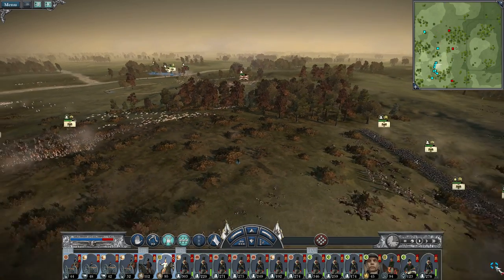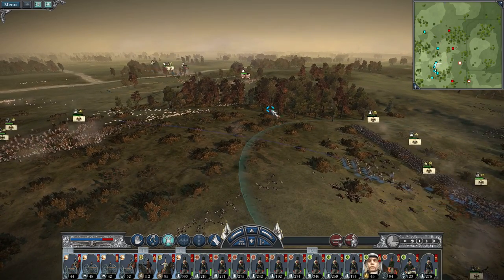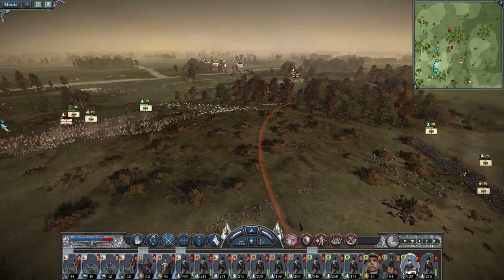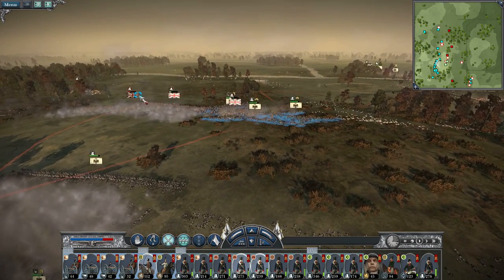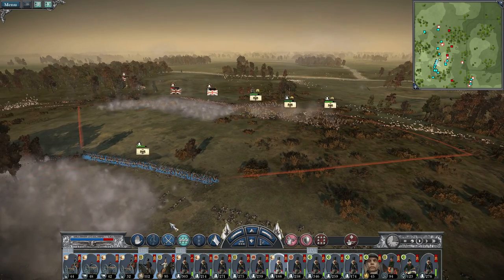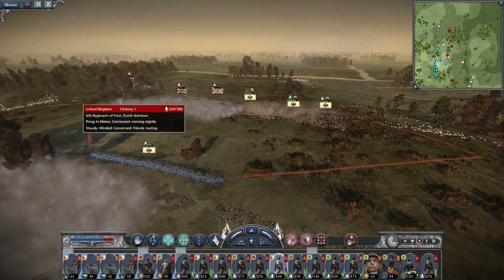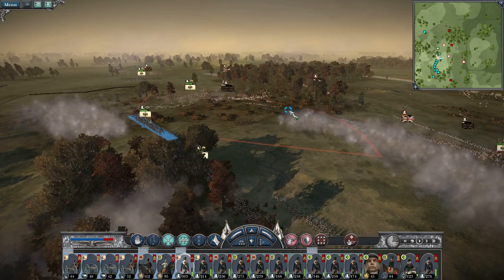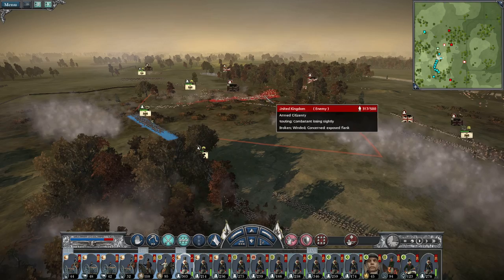Okay, that's done. Keep moving along the line, throwing the guys from the front and the side. Clear these guys out.